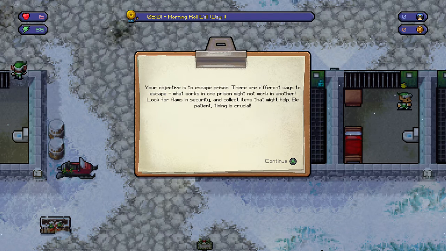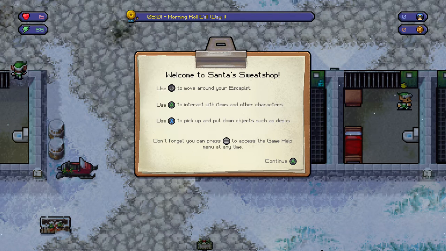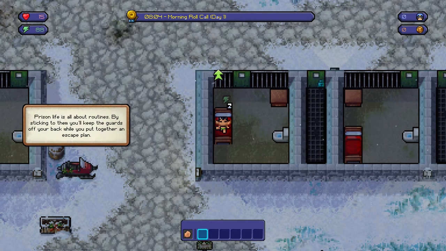Your objective is to escape prison. There are different ways to escape. What works in one prison might not work in another. Look for flaws in security and collect items that might help. Be patient. Timing is crucial. Oh, crap. Welcome to Santa's Sweatshop. Use the left stick to move you around your escapist. Use A to interact with items on other characters. And use the X button to pick up and put down objects such as desks. Don't forget, you can press the triple lines to access the game help menu at any time. Prison life is all about routines. By sticking to them, you'll keep the guards off your back while you put together an escape plan.